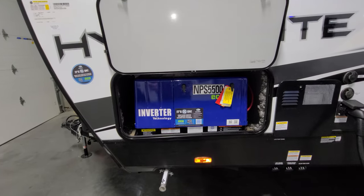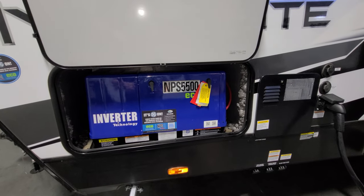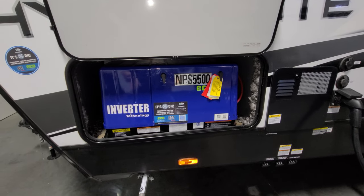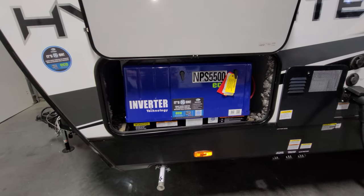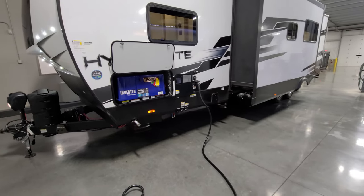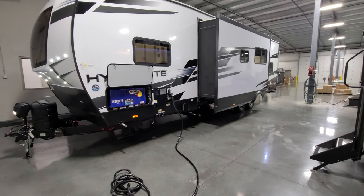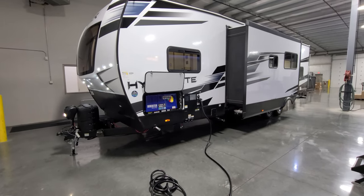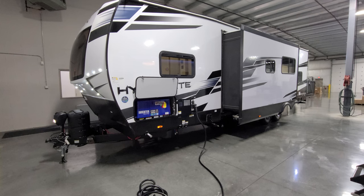The generator is pretty cool — not a traditional Onan. It uses a Yamaha motor in a private-label brand. It has a pull start, an electronic start, and a keychain remote. That pull start is handy if your battery is dead — you might need it after sitting in storage on a gloomy day when the solar hasn't charged the batteries. If you're plugged into electric it's no big deal.